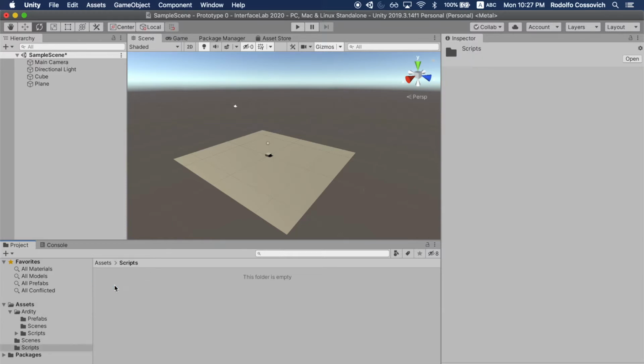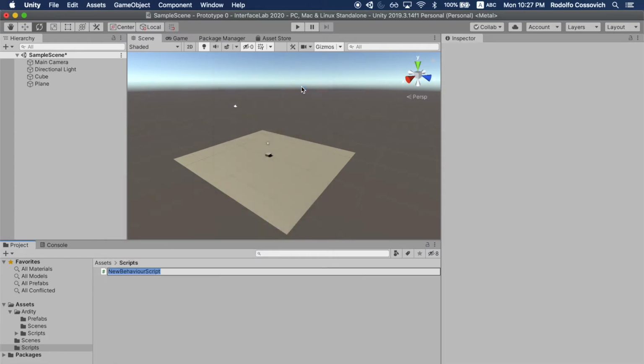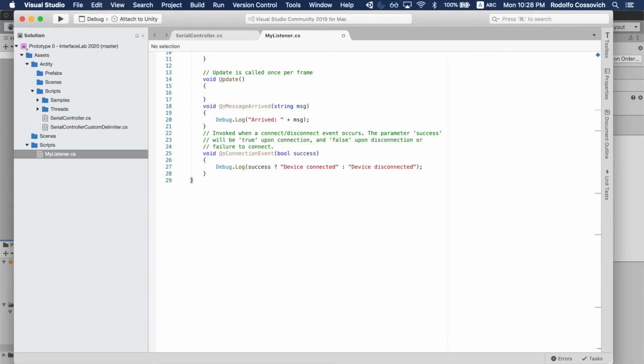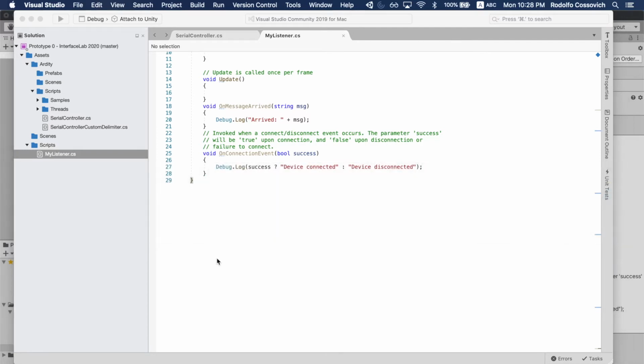We're going to create a new script, and whatever name we use is the one that will be included inside of the file. So right now I called it my listener instead of my message listener, just to demonstrate. And I paste the code that I got from the PDF.